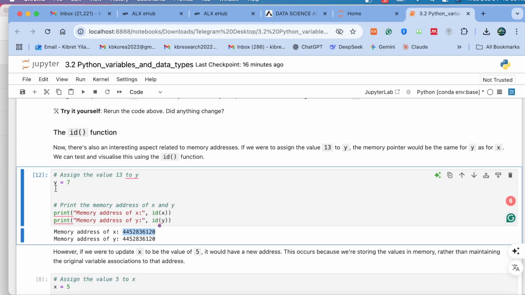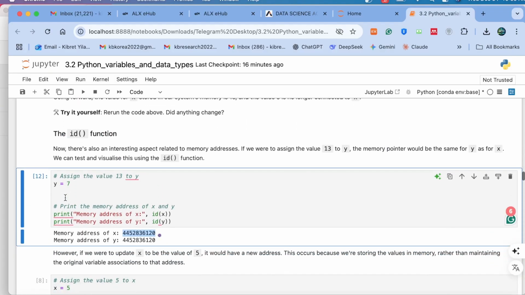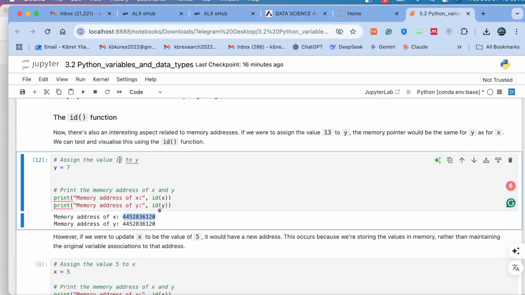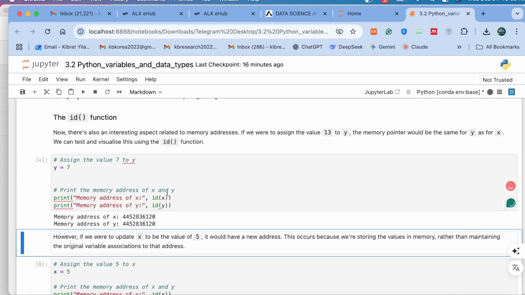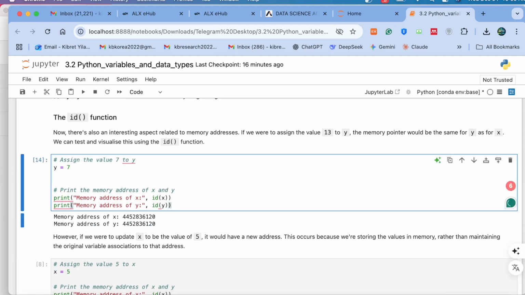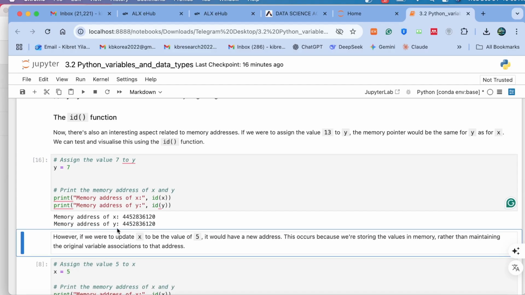So if y equals 7, the memory of y is the same as x, 4, 4, 5, 2, 8, 3.